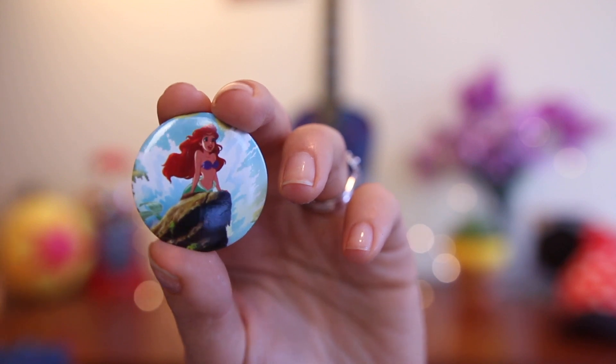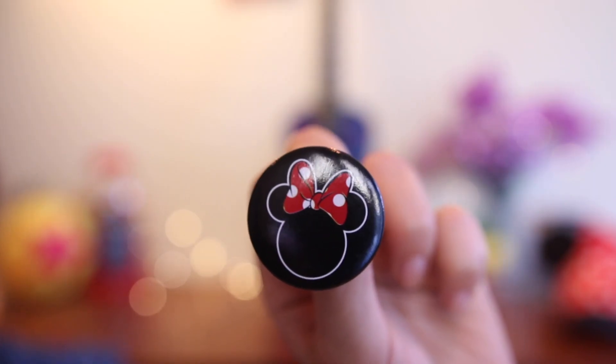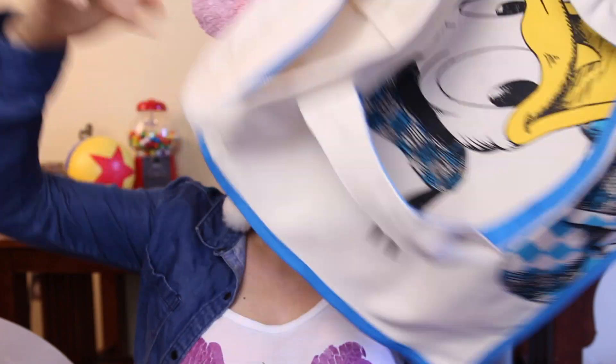I also have a couple of other things to share that are not Disney parks related, but I got some more pins. I'm a big Disney pin and button collector. The first one is of Ariel in that iconic scene where she's singing at the top of the rock above the ocean. The second is the stained glass window art of the Beast's castle. And the last one is a mini Minnie silhouette with her iconic red bow with white polka dots. I love these and I like to integrate Disney pins into a lot of my Disney outfits and bounding videos.